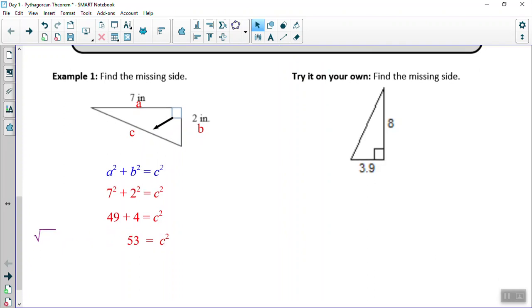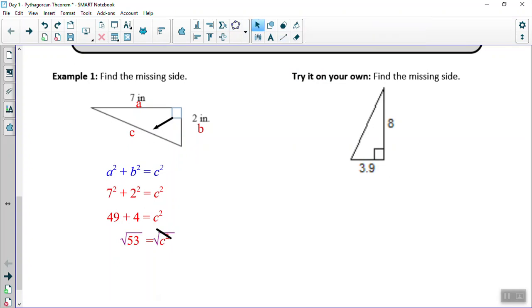All right, now that gives me the C squared, but we want to actually get the value for C itself. So in order to do that, I have to do the opposite of squaring a number, because I have to undo that little 2 there. So the opposite of squaring a number is finding its square root. So if I find the square root of this side, I have to find the square root of this side as well. So when I do that, that will cancel out the square root and the 2. They cancel each other out.